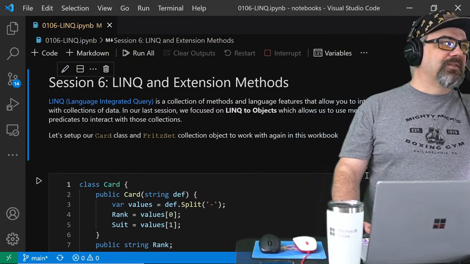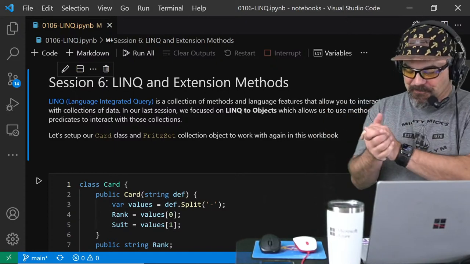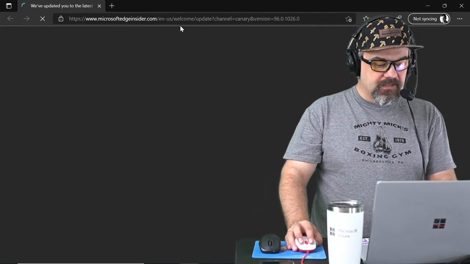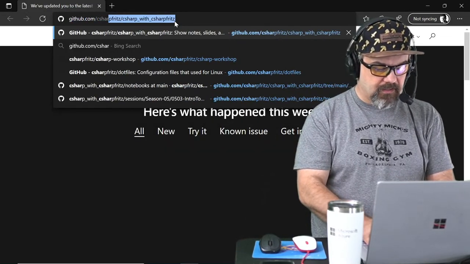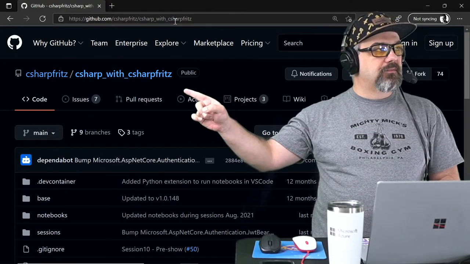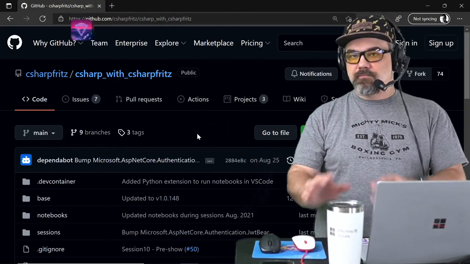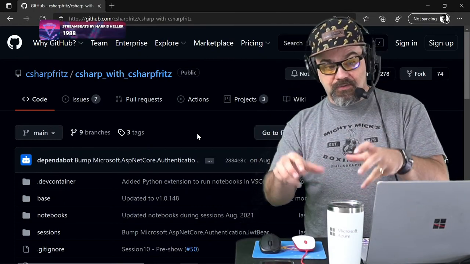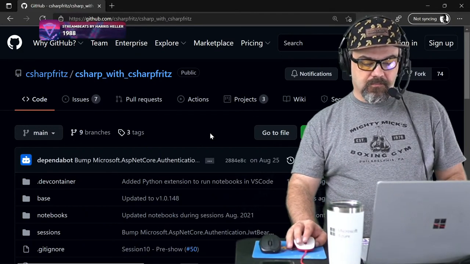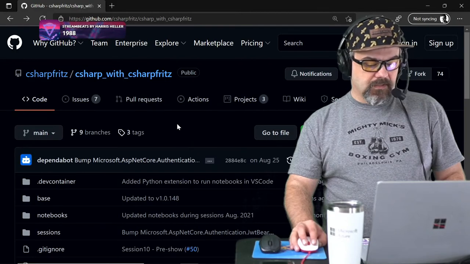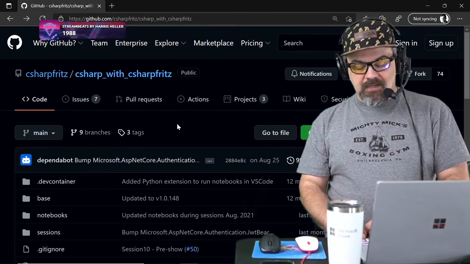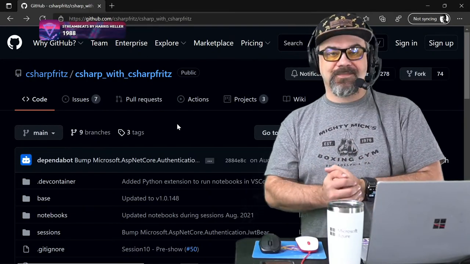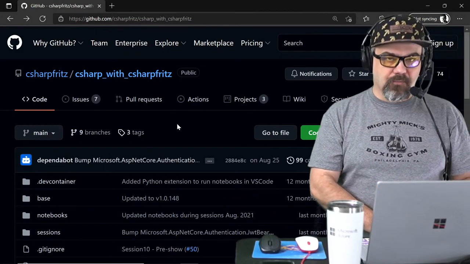All right. Quick pop open zoom.earth. So we are here. We're using the C# with CSharpFritz repository. Let me open up and show you where we are on the GitHub. We are at github.com/csharpfritz/csharp with csharpfritz. There you go, right there. And if you're out there and you're browsing, you want to follow along, if you're watching the recording and you want to run through these exercises in your browser, while you're signed in, you can press period while you're looking at this. It'll open up all the exercises in Visual Studio Code in your browser. And you'll be able to go through and run some of the code that we're looking at here today.